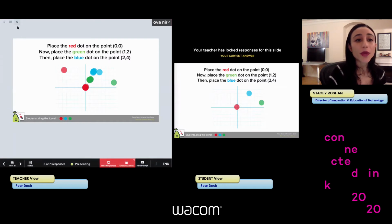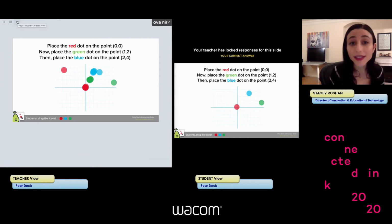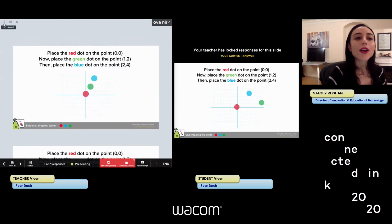So this is a view right here that's called the overlaid view. And I see everything stacked one on top of one another. So it's a great way to see if we have consensus. We can see that we have a lot of students who are saying the same thing, but we have a couple students who are saying something different. Then I like to break it down. There can be the grid layout if you want to see, I have 6 students on right now, kind of what's going on. And then I also have a list layout.